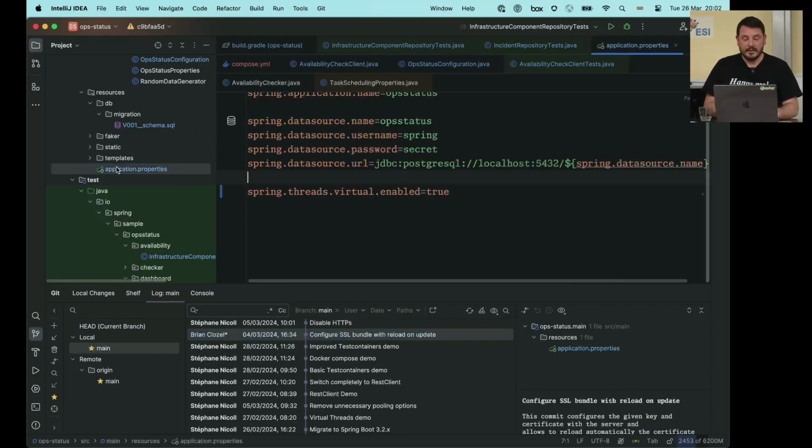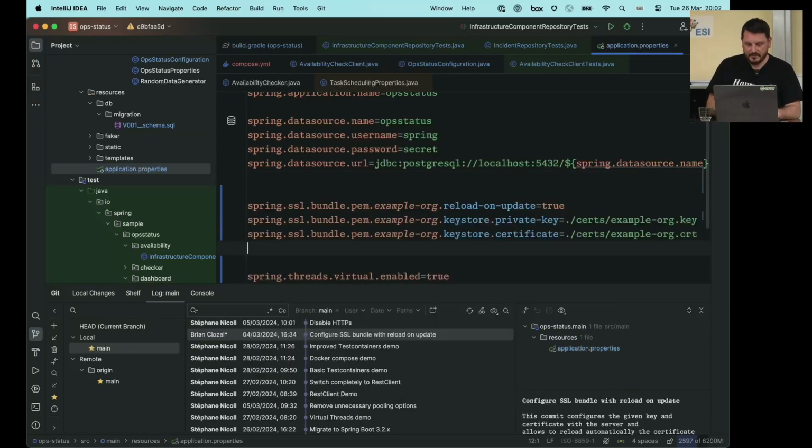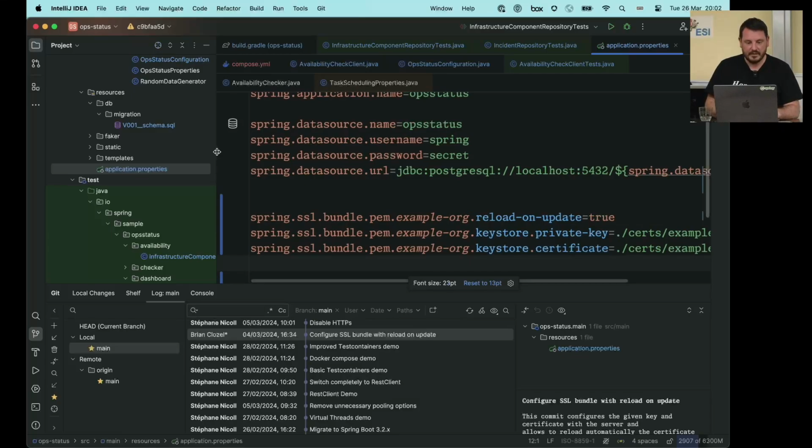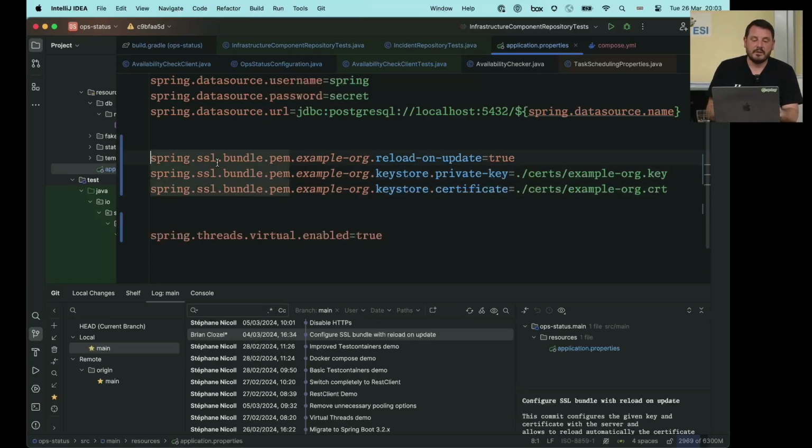So what we've done is, and it's kind of a fake affair here, but whatever, just to show you the feature, see if you find that useful. If you use TLS, SSL, you know that there are many places in Spring Boot where you can configure that, which is a bit annoying, because if you have a single certificate that needs to be applied on multiple services, you have to repeat that over and over again, which is a bit annoying.